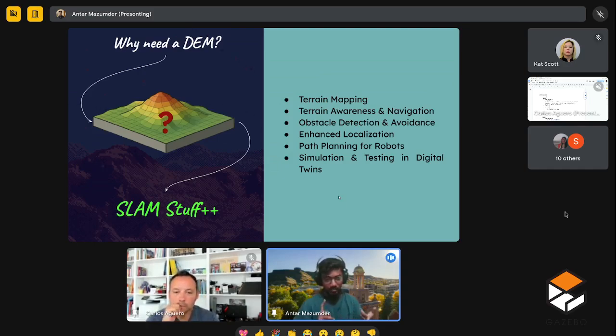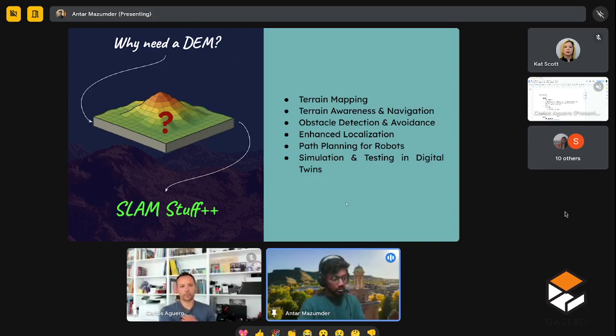So you have applications such as terrain mapping, and now that you have the map, you can localize your robot, navigate around obstacles, and do path planning algorithms and policy development in a virtual environment or a digital twin. My research is mostly concerned with digital twins. That's the application I use to create virtual test beds.